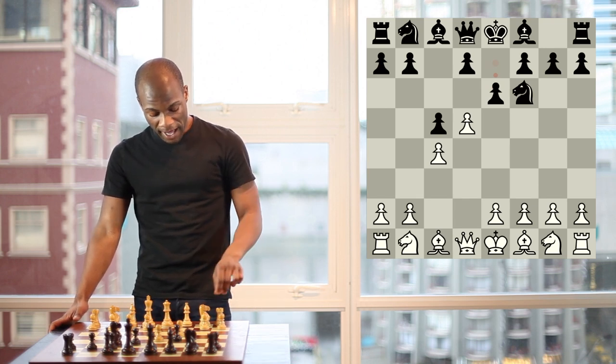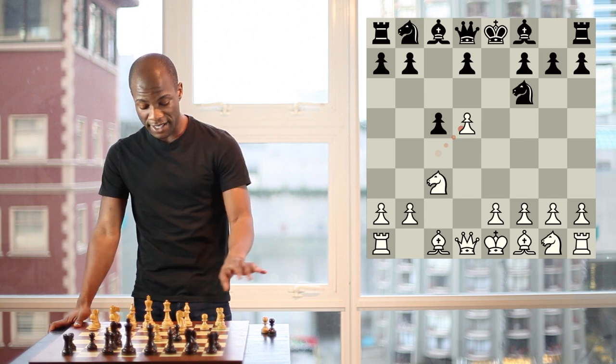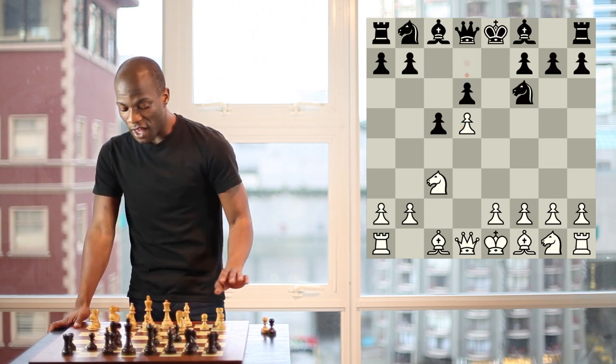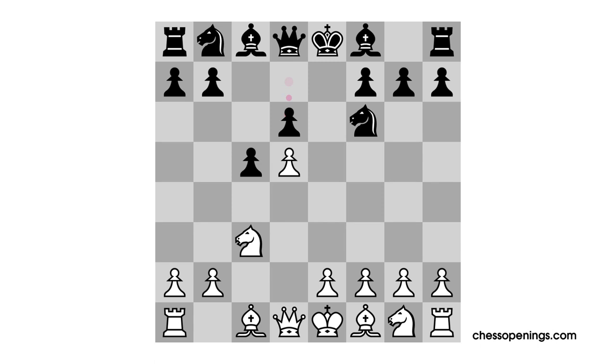White plays e6, and after the normal moves knight c3, pawn takes pawn, pawn takes pawn, and now black plays d6, preventing white from achieving d5 to d6 himself, a very interesting strategic position arises which is very imbalanced. White still has a big space advantage, but black has opened the e-file and created conditions for an expansion on the queenside with moves like a6 and pawn to b5. Another key factor is that black is swiftly going to fianchetto his bishop to the open diagonal, playing g6 and bishop g7. White has put his pawns on light squares — part of the point of playing c5 — so this diagonal is open, which will be very annoying for white.